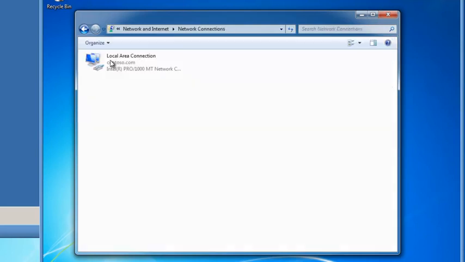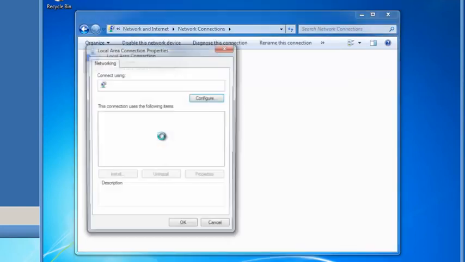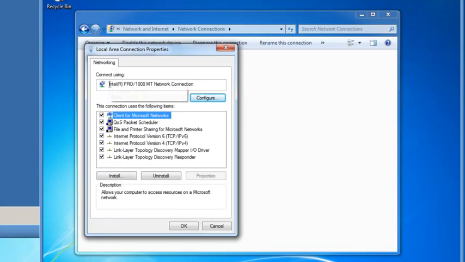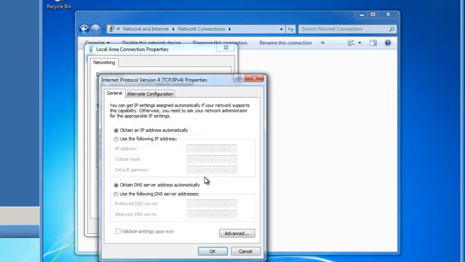So I'm going to click on Change Adapter Settings. I now have my local area connection, and if I right click on Local Area Connection, left click on Properties, I now have the Local Area Connection Properties box up. From here I'm going to highlight Internet Protocol Version 4 and click on the Properties button.